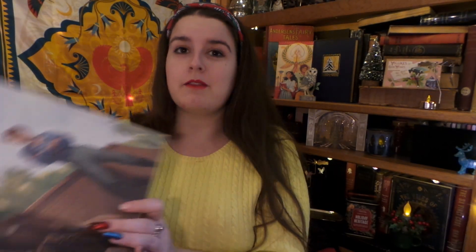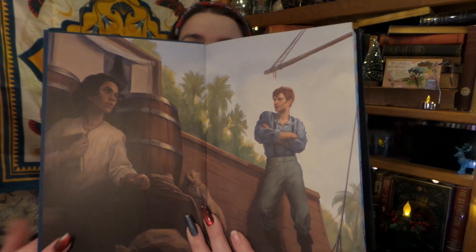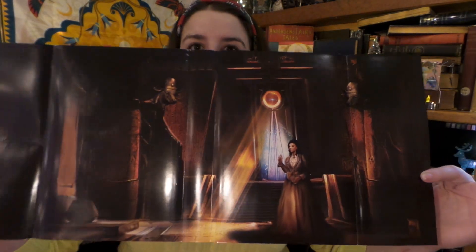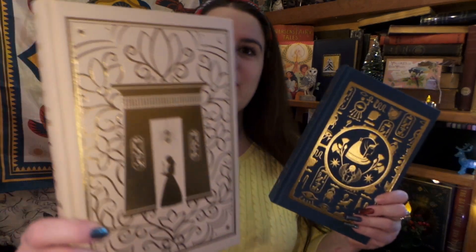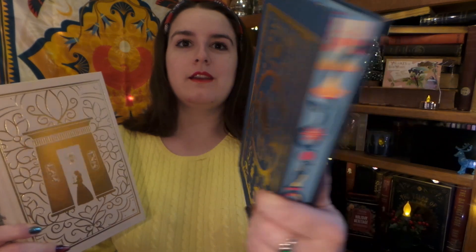The end pages have character art — it reminds me of like Jungle Cruise or the African Queen. The back side is something different. The dust jacket art looks like this — a very, very different style, like we're inside a tomb. And here is the naked hardback of the book. Comment down below — do we like Fairyloot's edition or Owl Crate's? Who's your favorite?